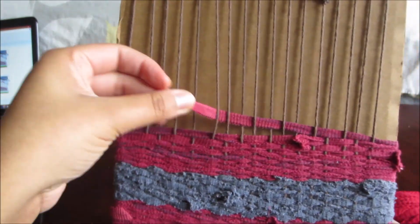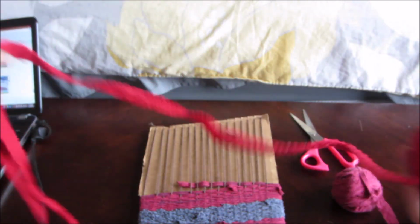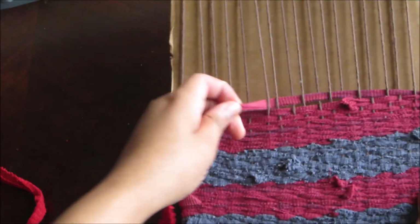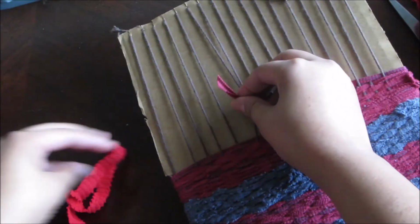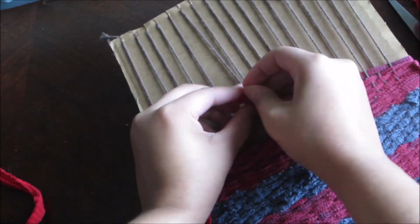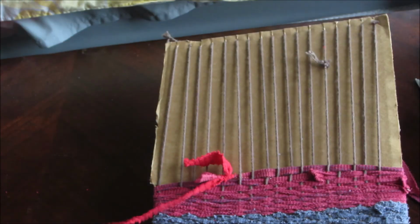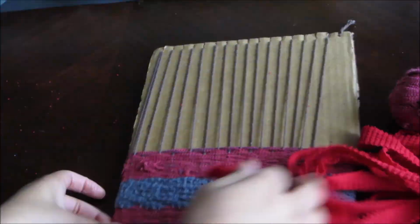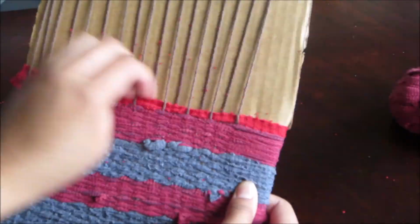Now I will show you guys how to attach two strands together by simply tying a knot. And there you have it. And you can always tuck the ends in so they won't be exposed. And now I'm just going to keep weaving until I get about 2 to 3 inches away from the top.